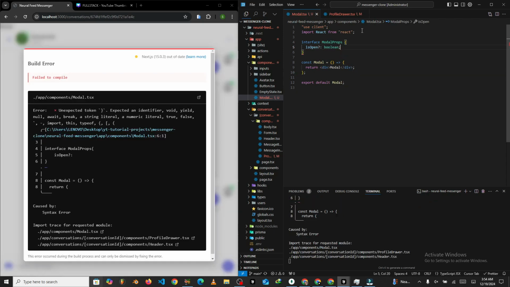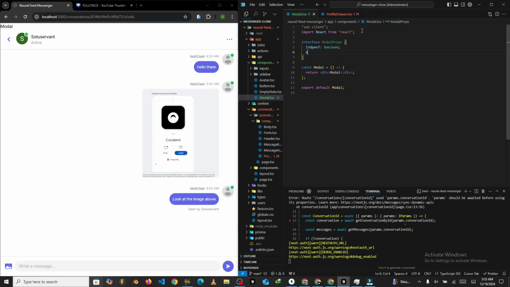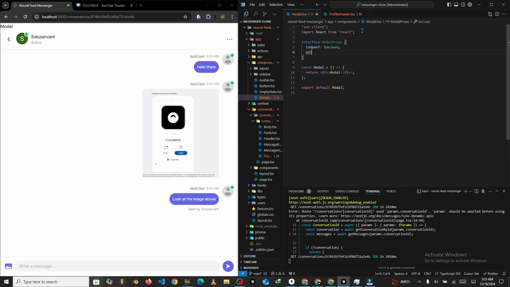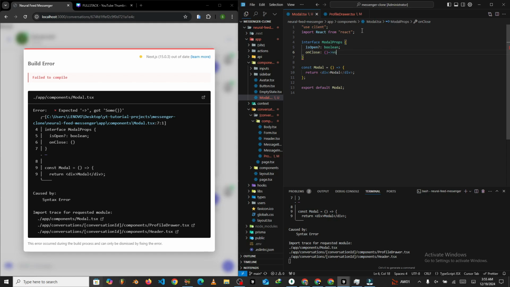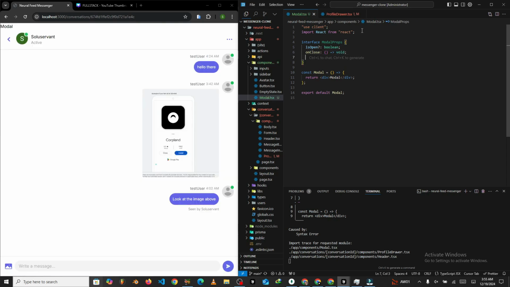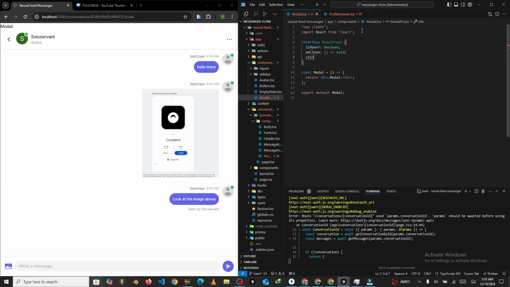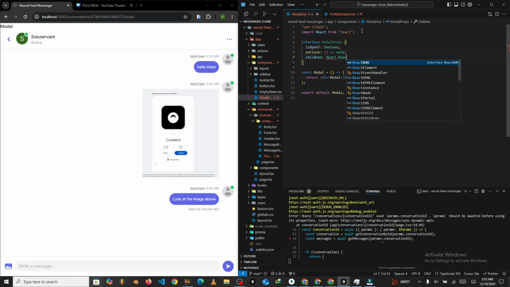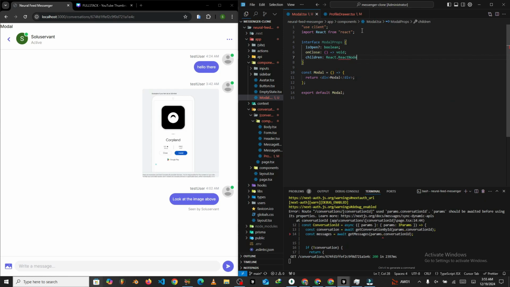Then we pass in onClose, that is mandatory, and it's void. Then you pass in children, and the children is going to be React.ReactNode.